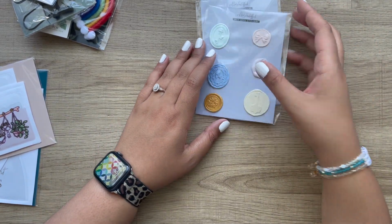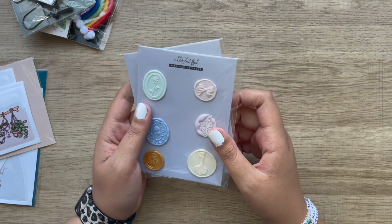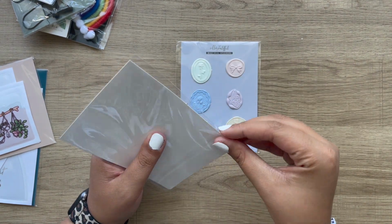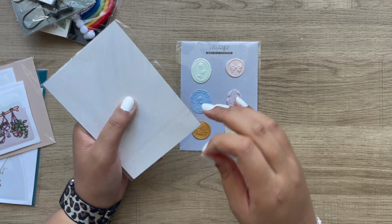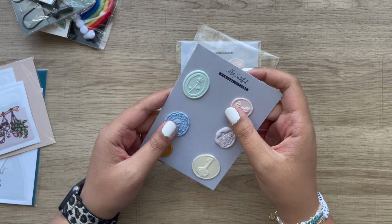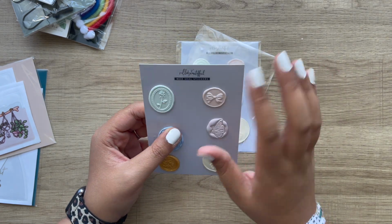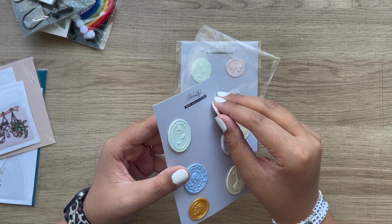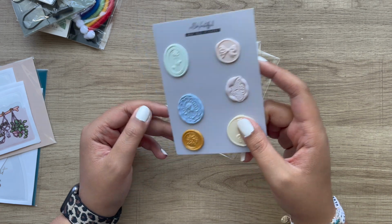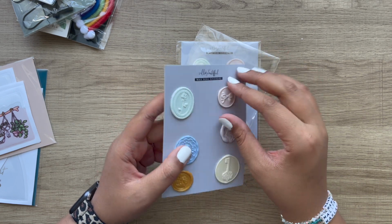And then I purchased two sheets of these because I knew I was going to love them. These are actually wax seal stickers, so they're 3D, and let's open a pouch. I ordered two, and then I noticed on their site that they said one per household, or else they would cancel your order. So I quickly messaged them, and they were so sweet and said that it was fine, and they actually lifted the max you could buy. So yeah, I have two sheets of these. They're really nice, and I cannot wait to use them.